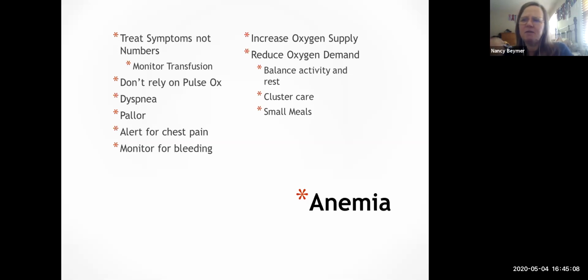Now they're in such minute quantities that most of the time it's not a problem. But when somebody's had multiple transfusions, like 2 to 3 transfusions a day for 3 weeks during their induction chemotherapy, when they go back for their consolidation chemotherapy, because induction is to induce the cure and consolidation is to maintain that and really make it solid, they might start having more transfusion reactions. So be very careful about transfusion reactions.